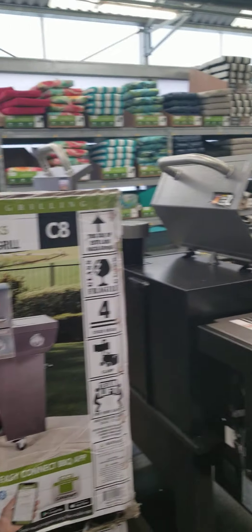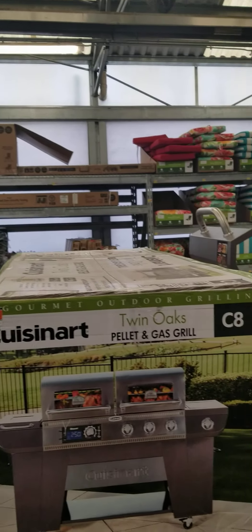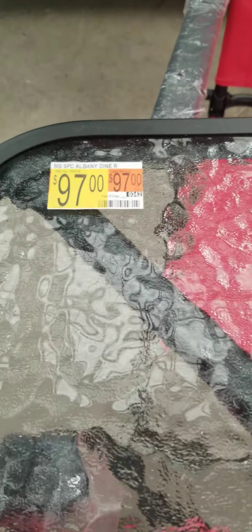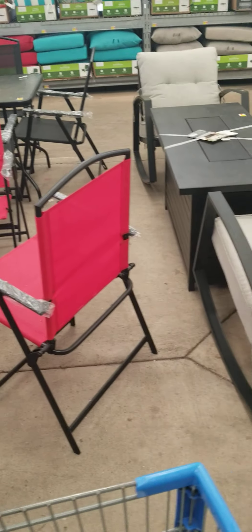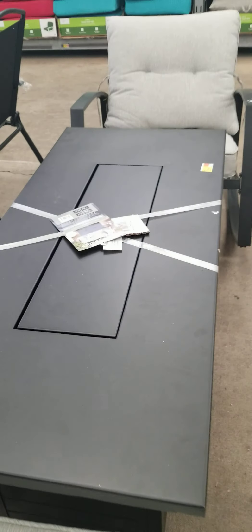But let me show you what they've got going on here — it was a lot cleaner than the last time we came in, right? It's more organized. And they've got some nice-looking patio sets. This one is $97 and it's for this red set right here. Then there's a two-seater — two chairs and a table. The chairs are $174 and the table is $294.